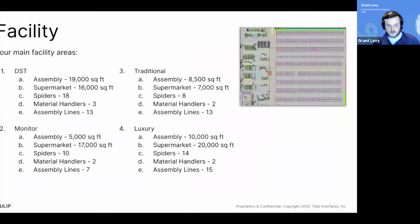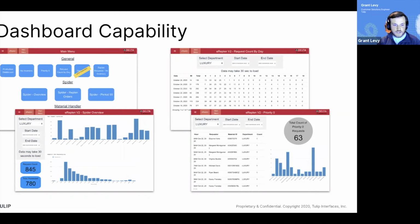So yeah, that's great. And every completion that happens in the application, whether it be from a new request being made to a request being fulfilled to a separate status, we're storing that data in Tulip, and then Michael is able to visualize the data in whichever way is most beneficial for the folks on the floor. There's no longer just relying on the ERP and how many transactions are being finalized. They have much more granular data to break that down. Yep.